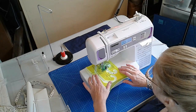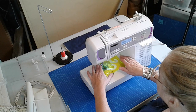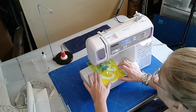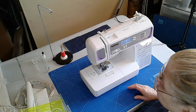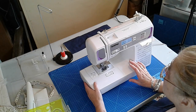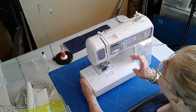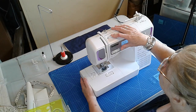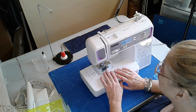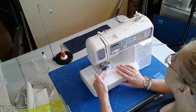And usually you would start to work sideways like so, because you've got lots of area there then to use. So we've come up with the Parr's end table. Now before I turn the machine, which is what is involved, I'm going to show you the settings on the machine. Most machines will need to go up 2 numbers on your top tension because you're introducing plastic on the top of fabric to get that beautiful stitch underneath.